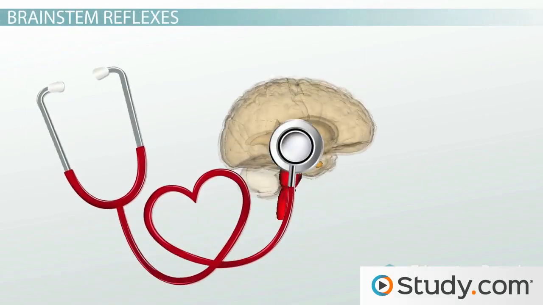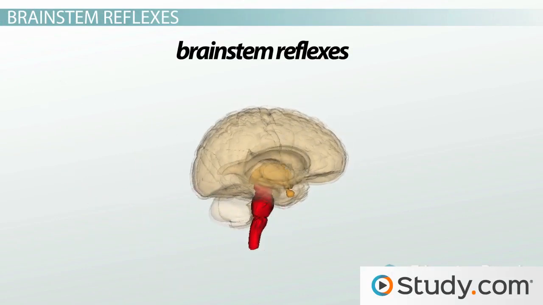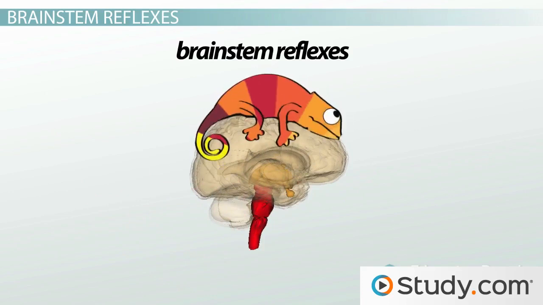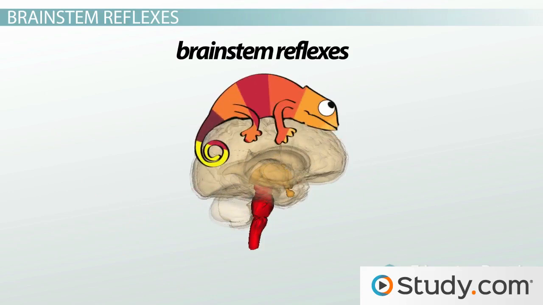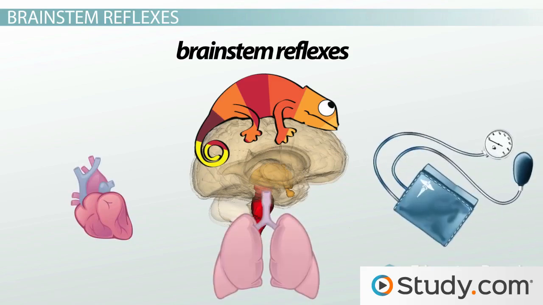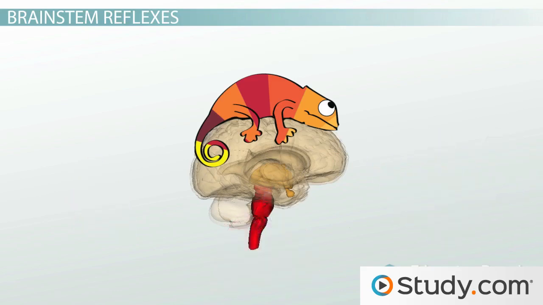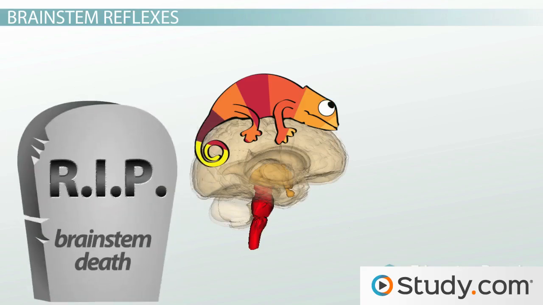Other things that can be assessed in order to gauge neurologic function in a patient are known as brainstem reflexes. Your brainstem, for lack of a better example, is sometimes called your reptilian brain because its functions are so well conserved and important to your survival. These include the regulation of your heart, lungs, and blood pressure. Without the brainstem, you cannot survive. The absence of brainstem reflexes so primitive and powerful that you essentially cannot consciously control them is termed brainstem death and carries a very poor prognosis for survival.